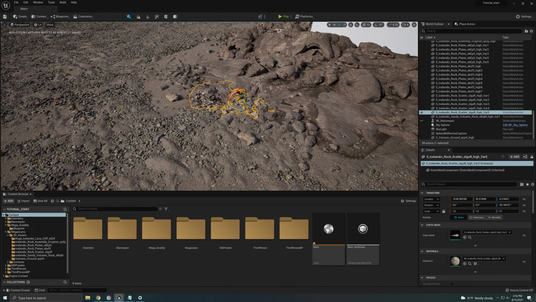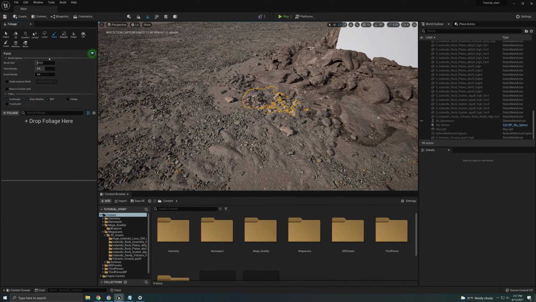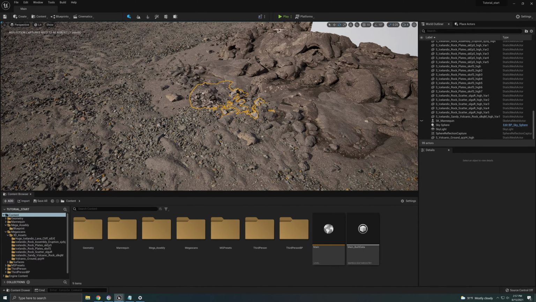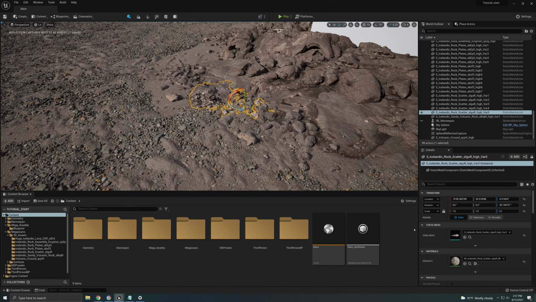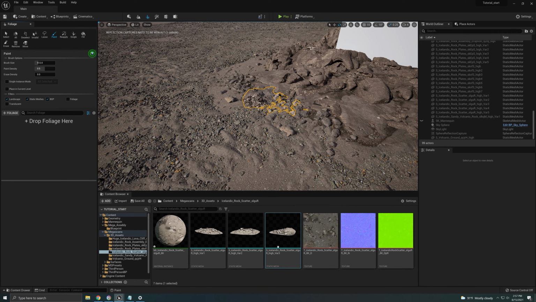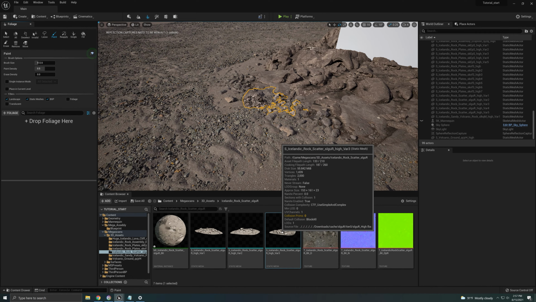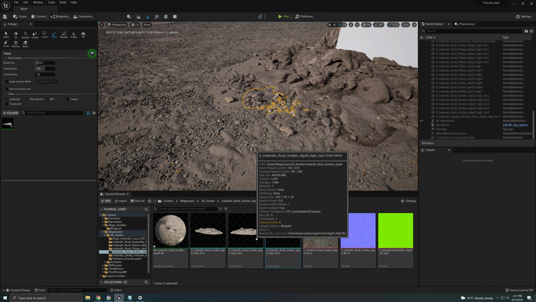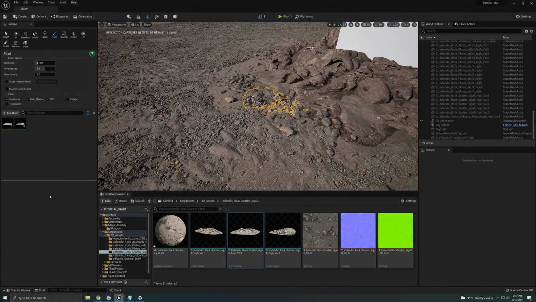So we're actually going to go into Foliage editing mode, and as you can see, we have this menu up here. So I did it wrong. Before we go into Foliage editing mode, I actually need to locate this asset. If you click this little magnifying glass, it will take you to where the assets are. I'm actually gonna go back there, and we're gonna start dropping these. So the one we're using there is this one. Can drop it here. We could drop another one if we wanted to, and you can see that there is a 0 over here. That means there are 0 of them here in the level.